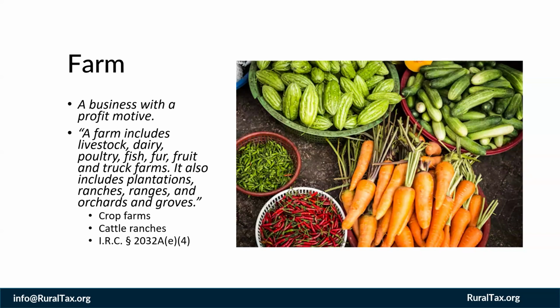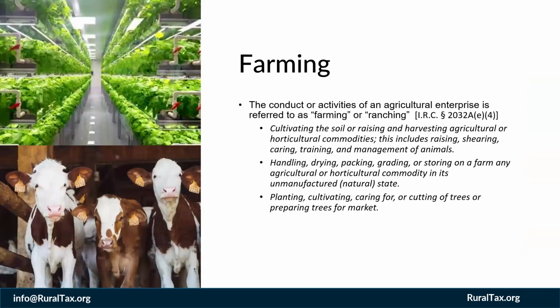And there are a couple of little bullet points there below that definition, and that would include crop farms. So that would possibly be if you're thinking about corn, soybeans, wheat, sorghum, alfalfa, but we also have vegetable farms that we look at here, and you can see peppers and cucumbers and carrots being represented in the photograph. And we also have cattle ranches, and we could have other classes of livestock, such as goats and sheep, for example, that would fit that definition of being a farm business. But I think the key thing to take away is that it is a business with a profit motive.